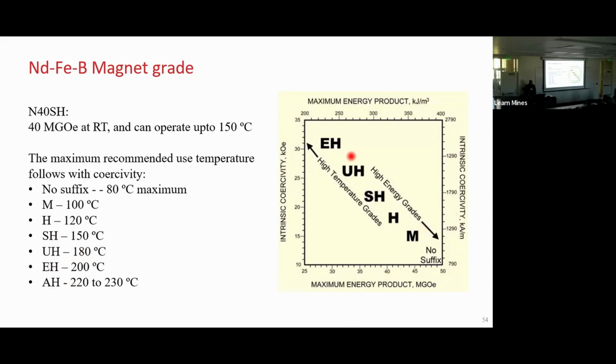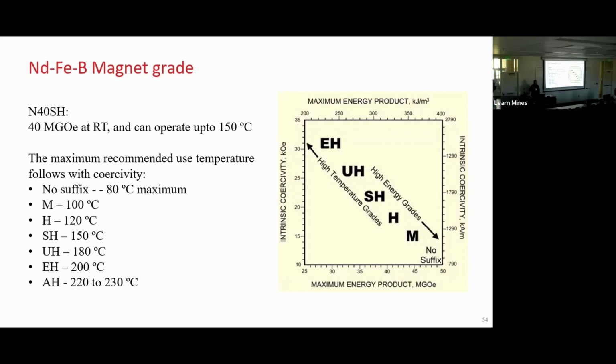And look, the way we plot this is very careful. You see, I didn't put the EH, UH, SH directly up and down. Actually, it's slanted upward. What this means is that for EH grade, typically you will not be able to do 45. There is no such thing as 45 EH. Go find it. It will not exist. What happens is you have to add in a lot of dysprosium. And dysprosium and terbium are non-magnetic. If they are non-magnetic, they dilute your magnetic moment. If they dilute the magnetic moment, they take away your energy product.